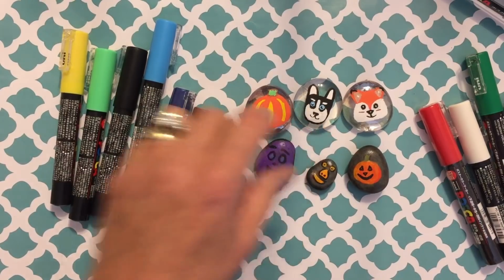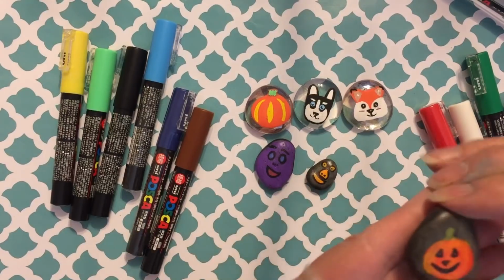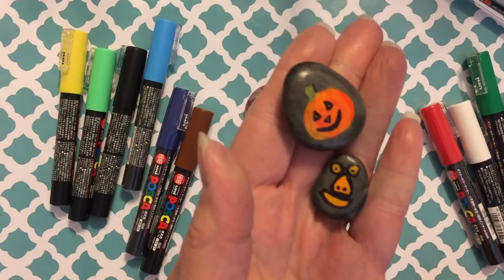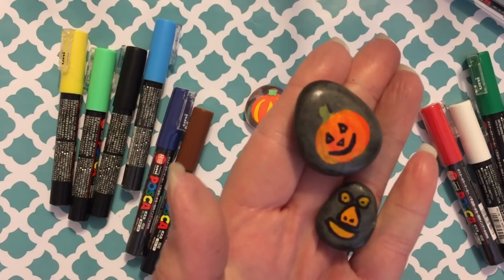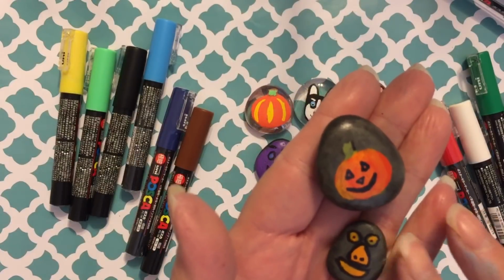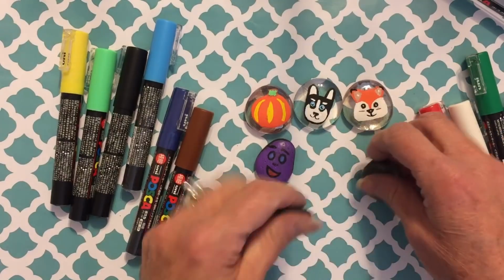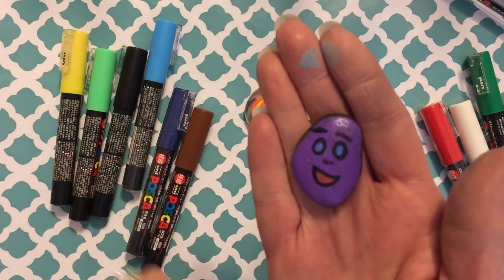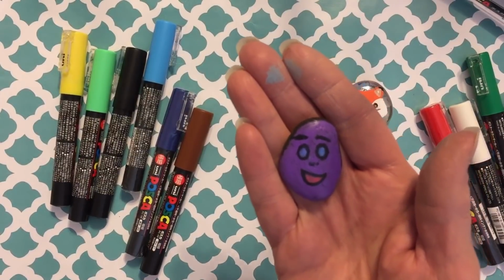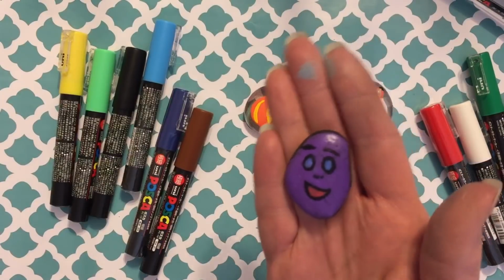But anyway, so these three were done with the Posca pens, and these two have a glow-in-the-dark paint on them, and then I used just acrylic paint or craft paint and a Sharpie marker for these, but these all need to be sealed, so I need to take them out and seal them with, I use the Mod Podge sealer, spray seal.